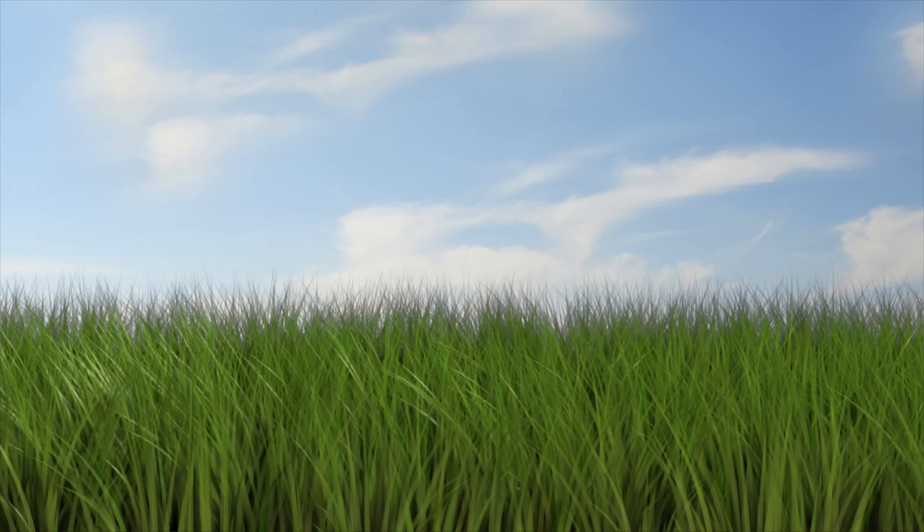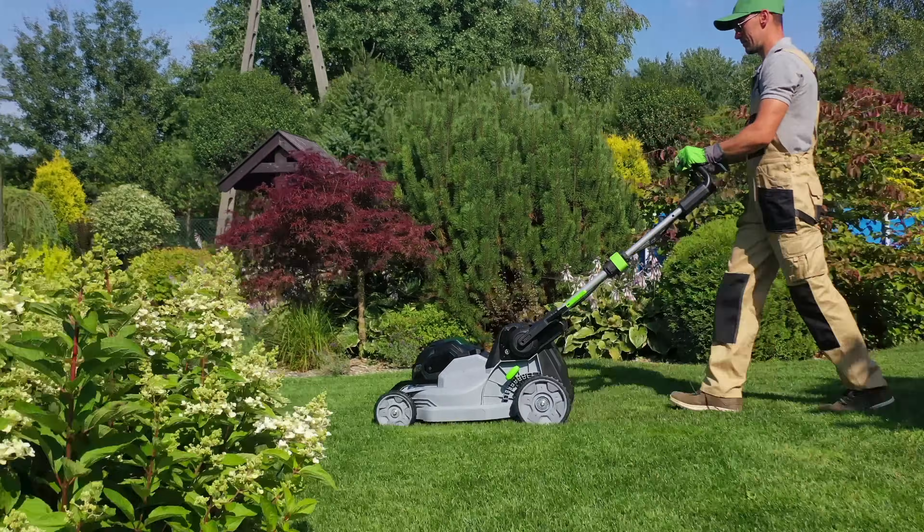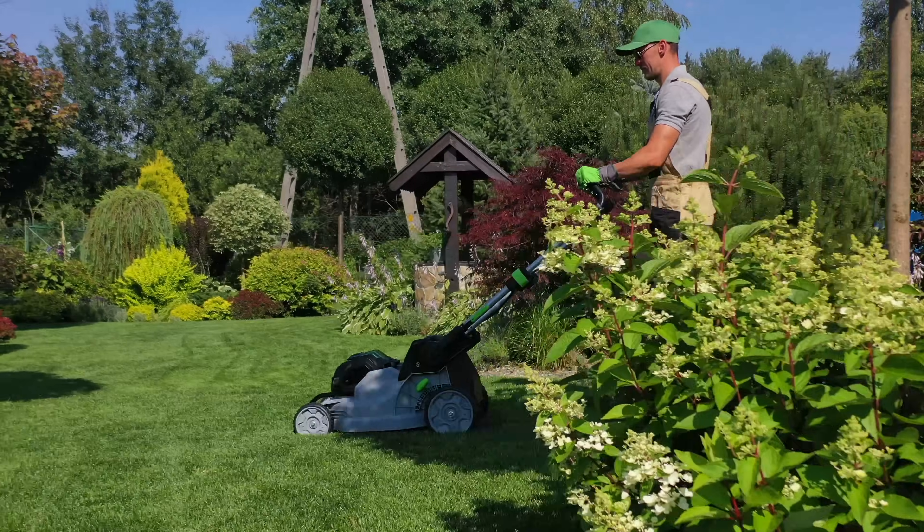The summer's finally here, which means we get longer days and warmer weather, but with that also comes faster growing grass. I have a guy that comes out and mows the yard every couple of weeks, but the grass here grows fast enough that I still need help in between cuts. I don't really have enough time to get out and push mow the yard on my own, so a robotic mower is definitely the best option for me.